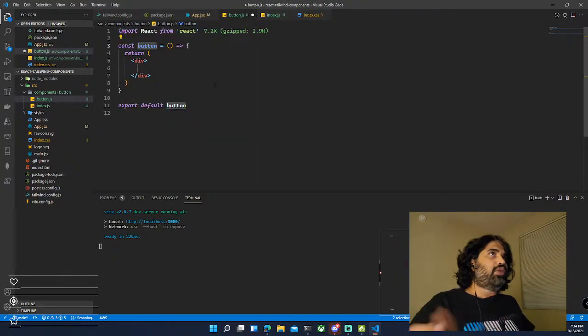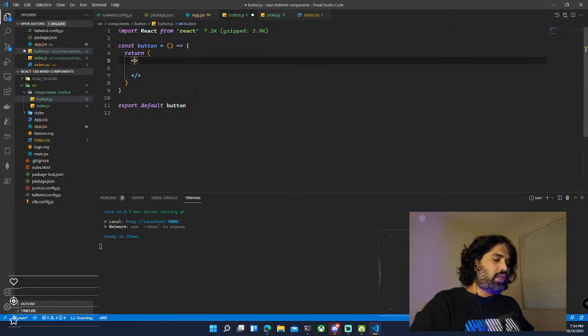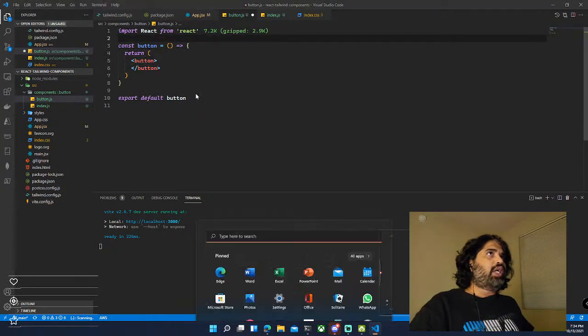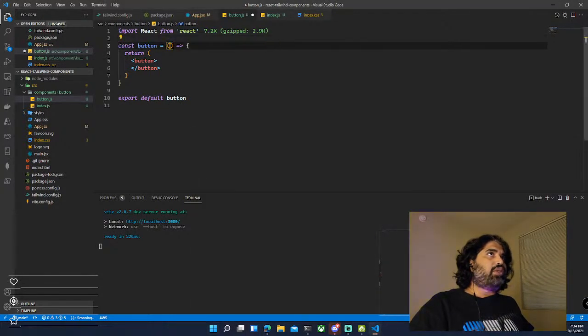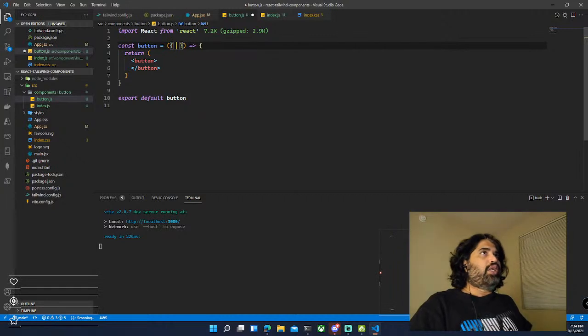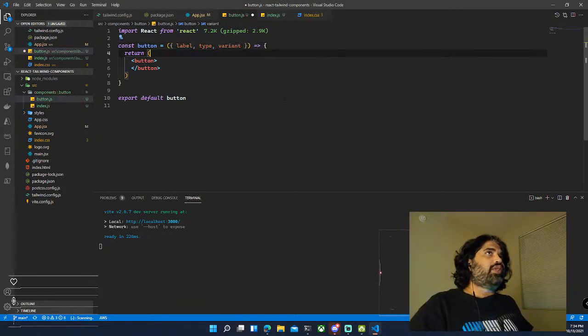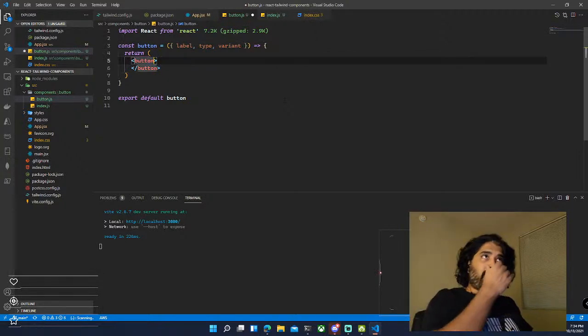So in this button I just want a component like this, and here I'm going to say button, right? And I'm going to use props like this, which will help me get the label and type and variant kind of style. These are the ones you can get.